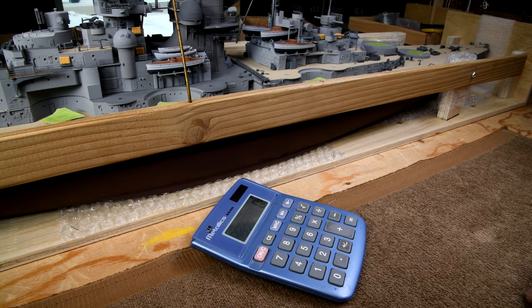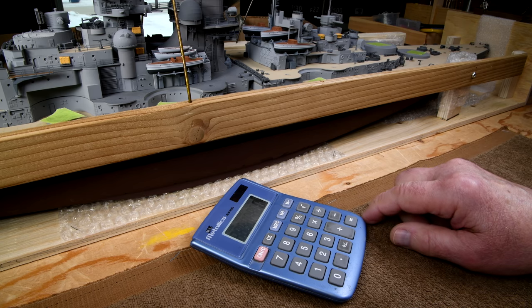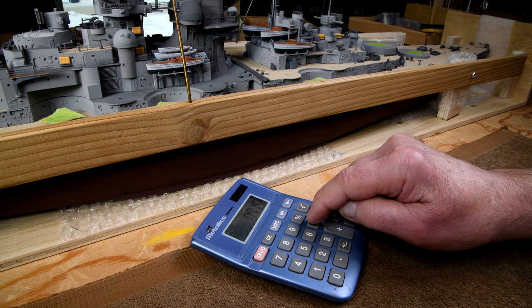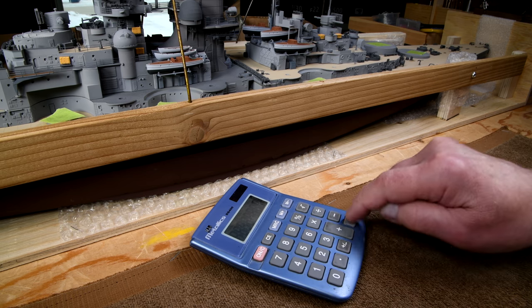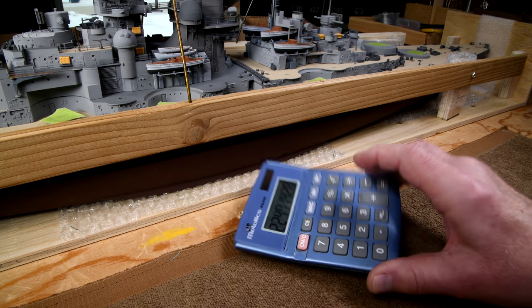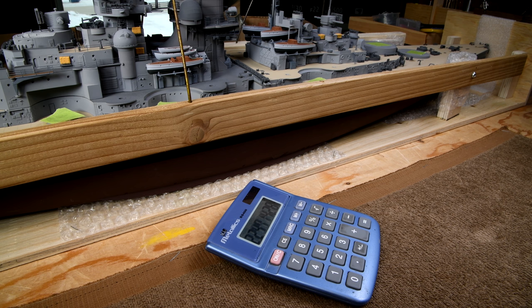Now, this is not rocket science here. It's just grade 5 math, probably. Can't remember when I first learned how to do this, but it was something around grade 5, I think. Anyway, so where's my point here? 0.715 times 22 divided by 7 equals. Okay. I think you can probably read that. So it looks like it's 2.247 inches.